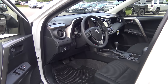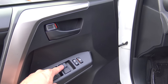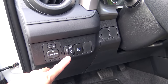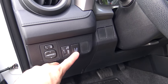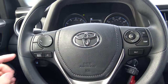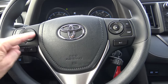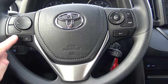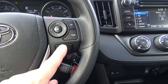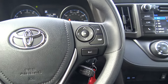Let me show you a closer look at all the interiors, starting with the LE. Power locks and windows — this has auto up and down for the driver's side. Mirror adjustments, brightness of the dash, and this is for lane departure on and off. Steering wheel controls: this is up and down for the radio, this is your Bluetooth, picking up a call, hanging up a call, mode for AM, FM, back to the CD player, voice commands, and then this is your radar cruise control so you can set a safe following distance on the highway.